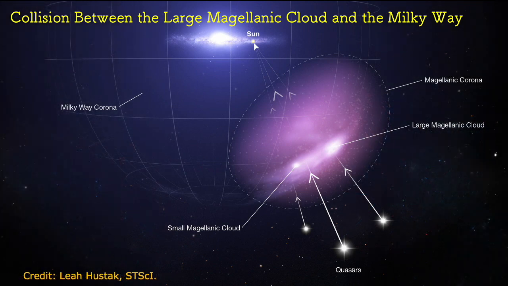Recent observations and computer simulations have revealed the existence of a gas layer surrounding the Large Magellanic Cloud, known as the corona. This corona consists of ionized, high-temperature gas that is spread thinly. It is believed that the large mass of the Large Magellanic Cloud has played a role in its formation.